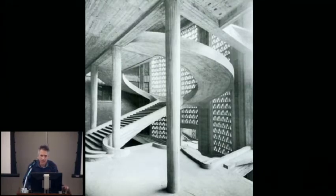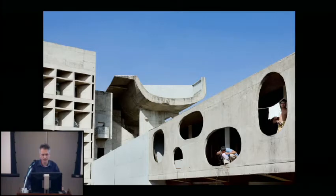And then by the late 1800s, early 1900s, there were warehouses and factories that were being made out of board-formed concrete. And Auguste Perret, a French architect and engineer, did this beautiful staircase and, well, he really defined a lot of the basic principles of concrete that we're still working with today. And he beautifully captured the fluidity of concrete. I mean, the fact that concrete is really a liquid that is poured into forms.